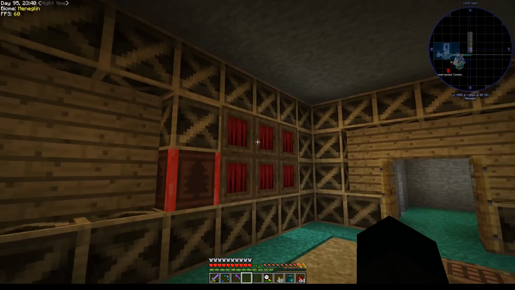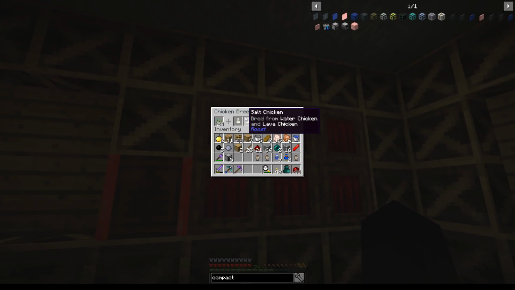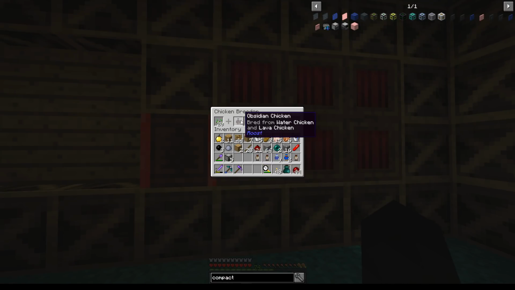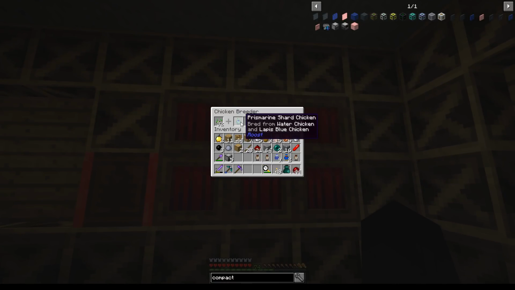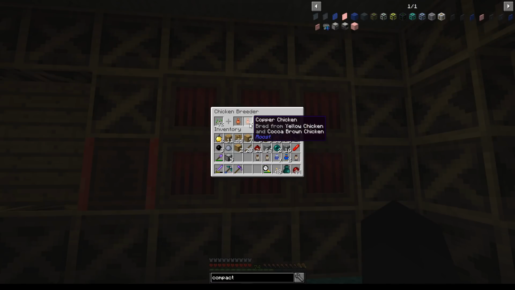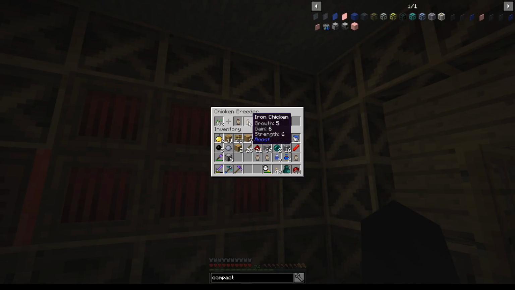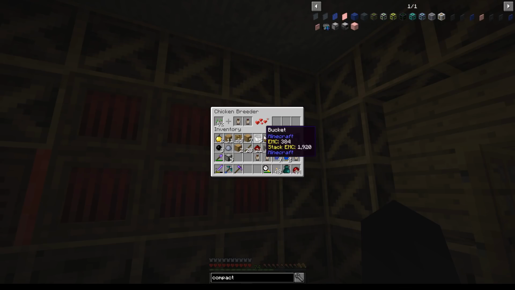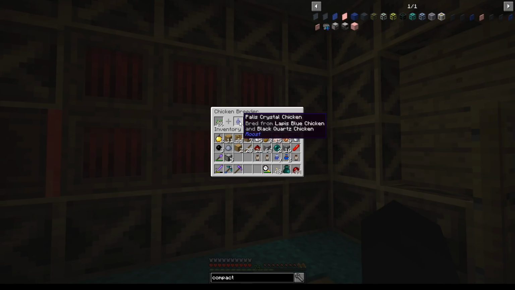Alright, just a very quick update. We got the lava and the water chicken. They bred me a salt chicken and 2 obsidian chickens, which are going to take a while to grow. In the meantime, I've also created a prismarine chicken. That was water and lapis. A copper chicken, which was yellow and cocoa brown. An iron chicken, which was from bone white and flint. And a palace chicken, which was from lapis blue and black quartz.